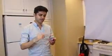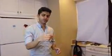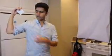Now we're going to learn how to throw. It's actually very similar to throwing anything else. Normally when you throw a ball, you bring your arm up like this, and then you go like this, right? Throwing a card is mostly the same with a few differences. Hold the card in the grip that we talked about. You're going to bring it up, so you have this L thing going on. And notice that the face of the card is now facing out.